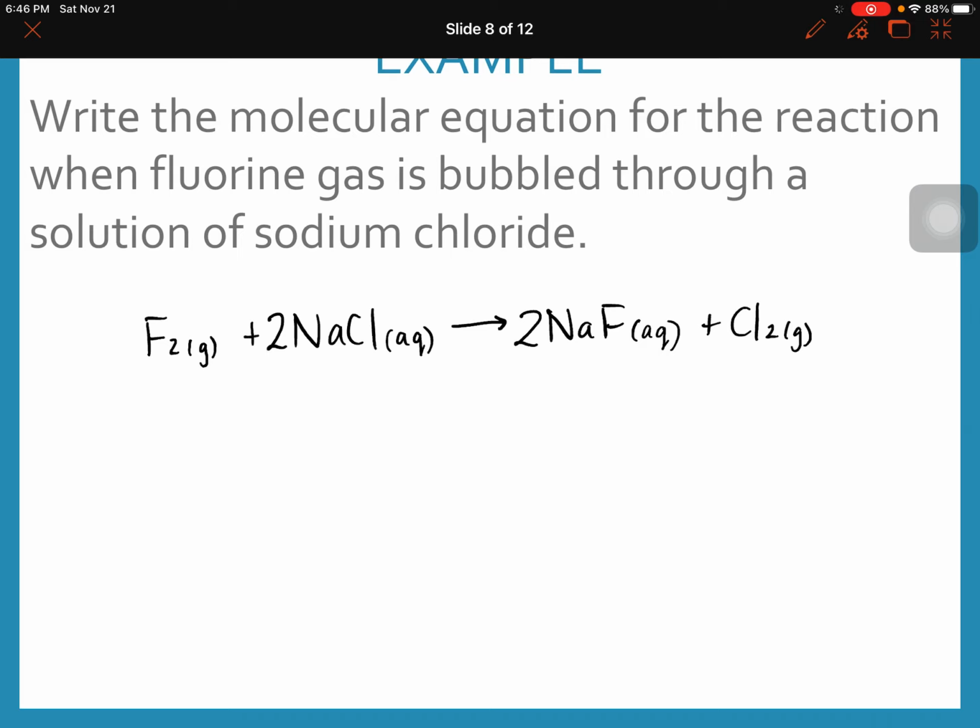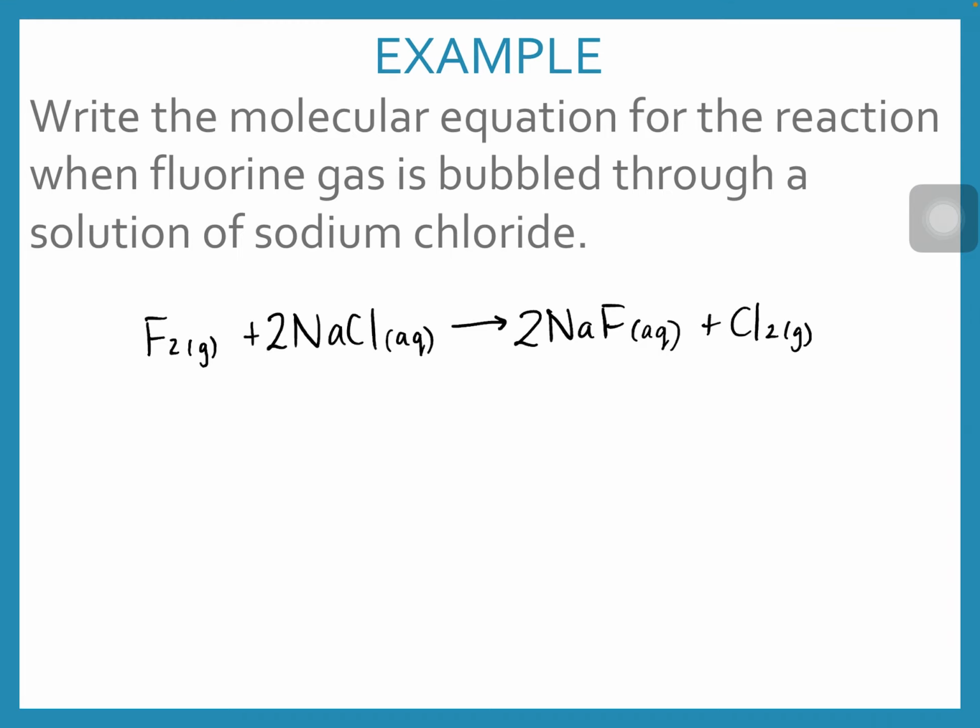So that is how we'll use the solubility rules to determine the states of ionic compounds. Remember, ionic compounds are solid at room temperature because of the incredibly strong bonds, but they're also very good at dissolving in water. So those solubility rules help us to identify which ones will dissolve in water and therefore be aqueous.